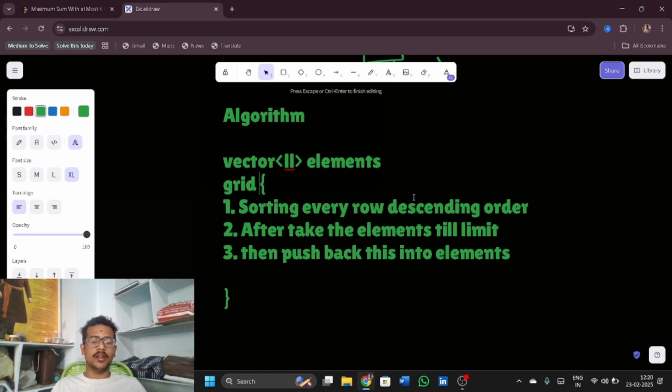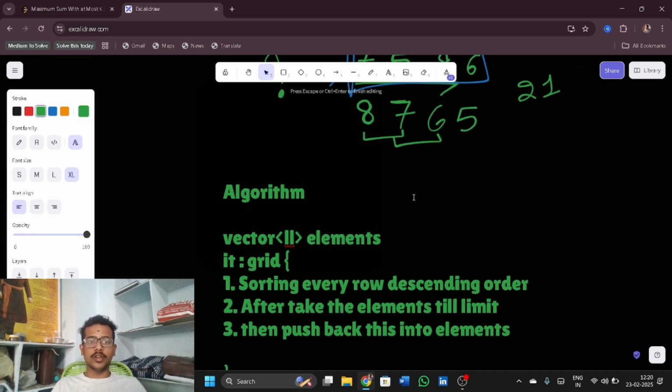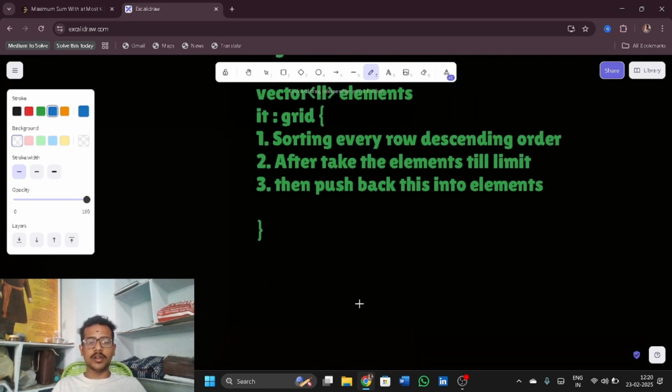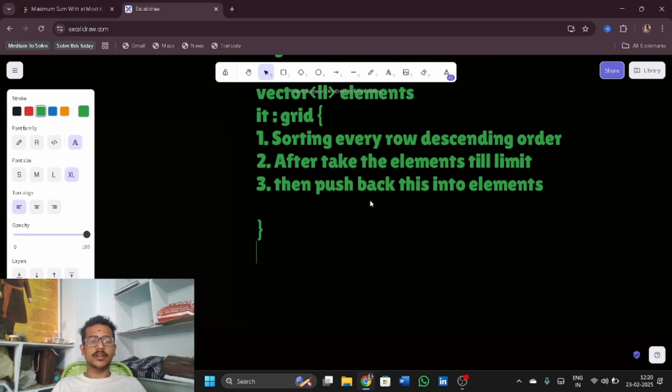After that, what do I need to do? If you see clearly, I have sorted each row in descending order, but my elements overall are not sorted yet. So I'll sort elements in descending order.